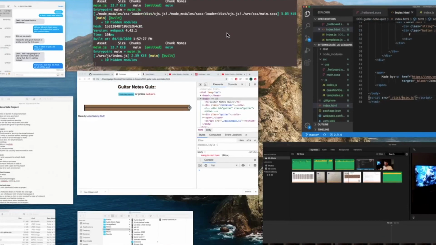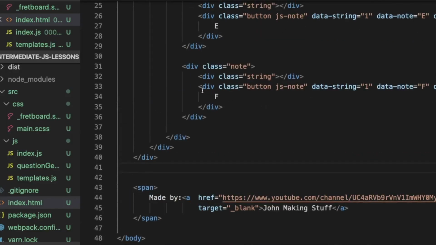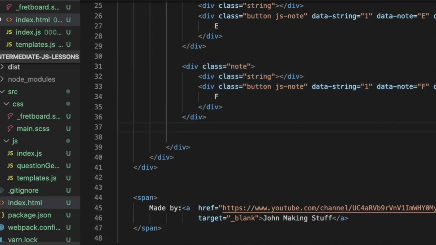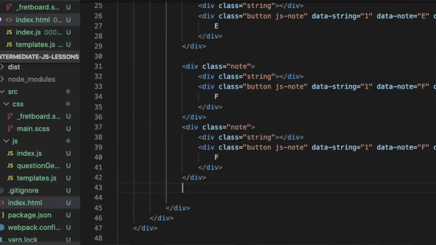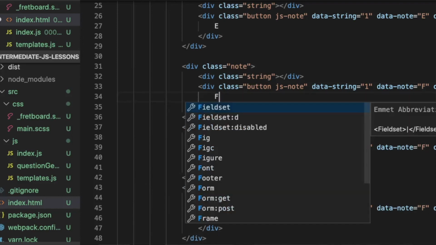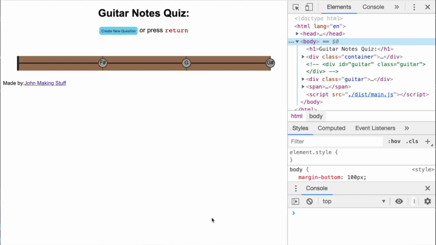I started with one note, the way I viewed it, which was that part of the string, which included the fret. And the idea was that if you stick a bunch of notes from left to right, it makes that part of the fretboard. And so I made sure that the background was the color of the fretboard that I wanted, and the string was there, the fret, and the button was all self-contained.